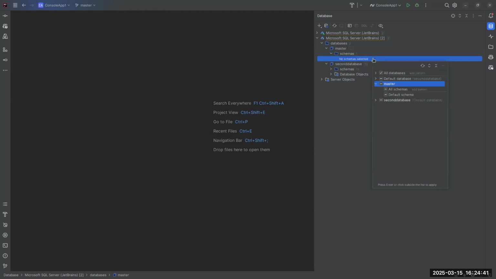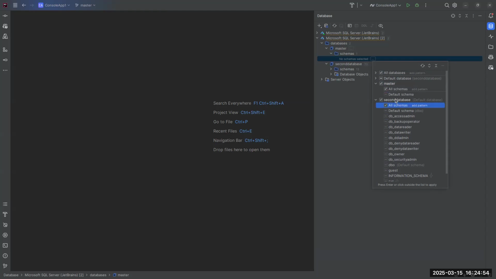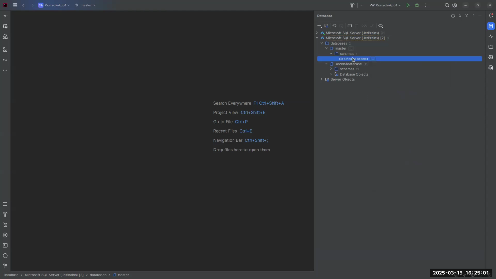So there's something under the schema. All schemas. Okay, I wasn't selecting all schemas. Now let's reload it.